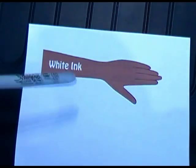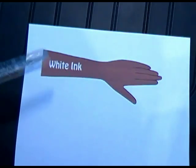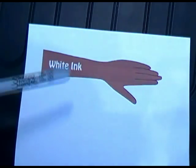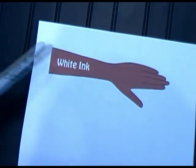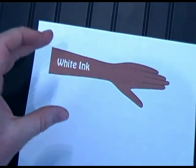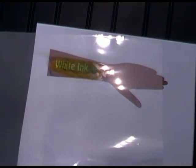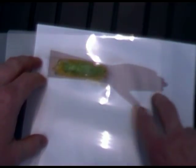So now we know how white sits in the skin and why it appears to fade in certain skin types, we can see what's actually happening when we tattoo someone with really, really dark skin. So let's say this has just been tattooed and it all looks nice and fresh. This would be like, you know, someone with really dark skin. But as the skin starts to heal over the top of this, we can see the white is starting to disappear because the skin that's healing on top of this has got a colour to it, and eventually that colour in the skin will compete with the white, which makes it appear to disappear.